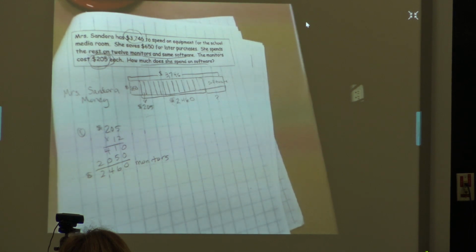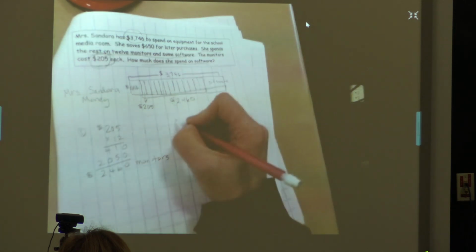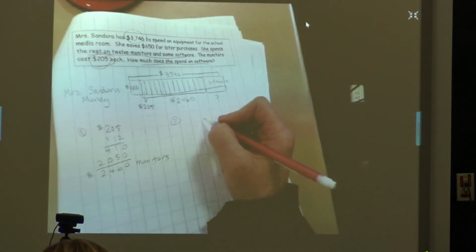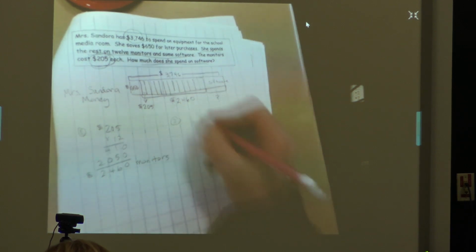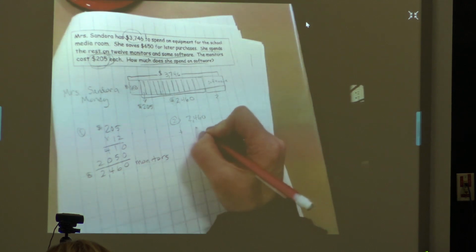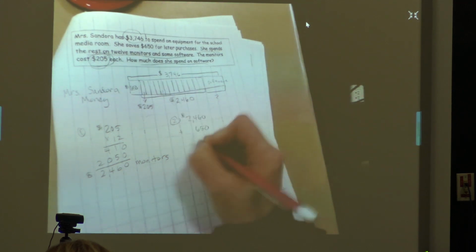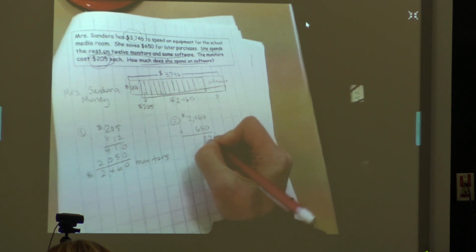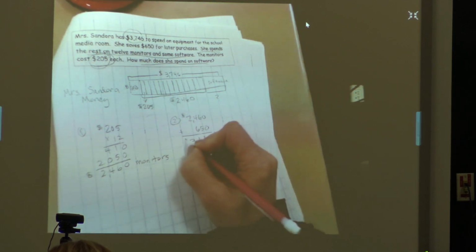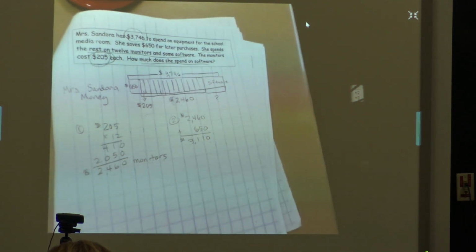Right, it's interesting because I saw it differently, so I'm curious what you would do because I did it a different way. So I can work down, but I could work across. So what did you suggest, Wafa? To add the 650 to the 2,460? Yep, so I'm going to show a second step. Plus $650, right? Is that what you got? Did I add right? 3,110, yeah. Yep. So you can see the room for error in all this.